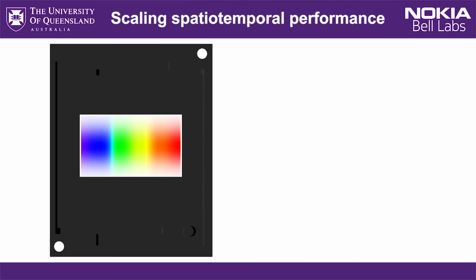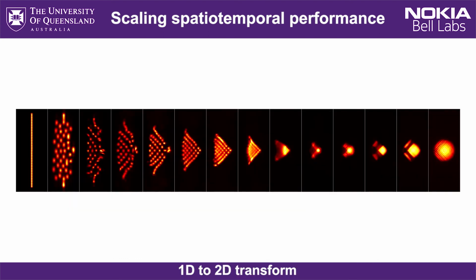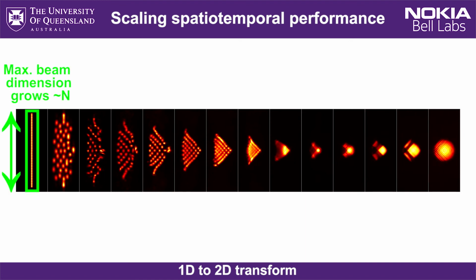Doing it all in one SLM is hard for two reasons. One, the SLM itself. It'll find it increasingly difficult to address all the ports accurately, if at all, the more ports you add for a given SLM resolution. But the other is actually the MPLC. Just by its nature, mapping a 2D space to a 1D space doesn't scale that well. You're mapping an area effectively onto a line. So whereas the beam size might only grow with like square root n, the line it maps onto is just going to grow linearly with n.